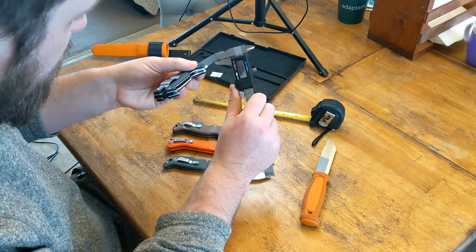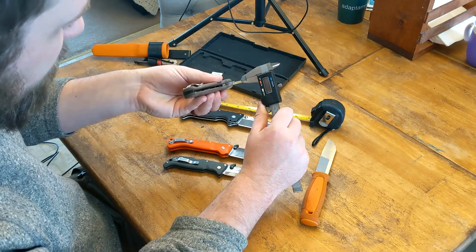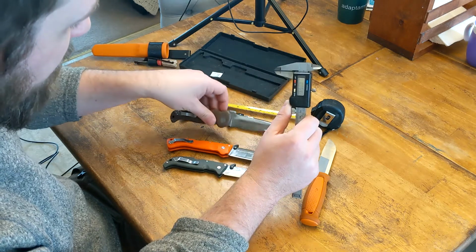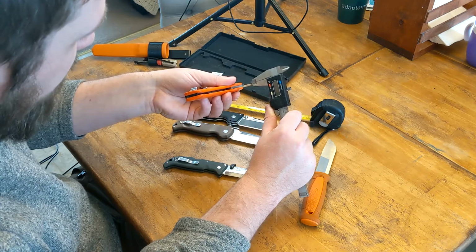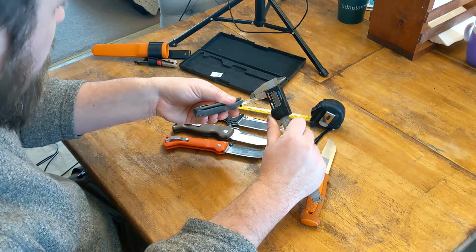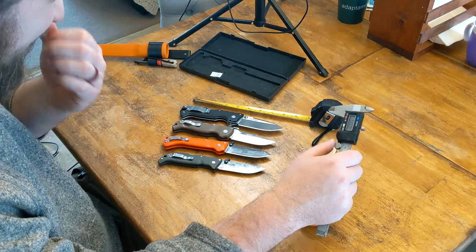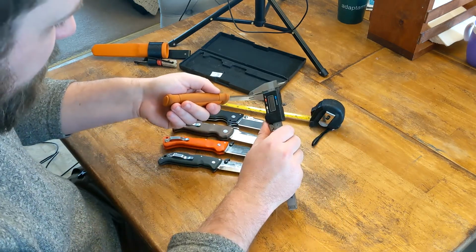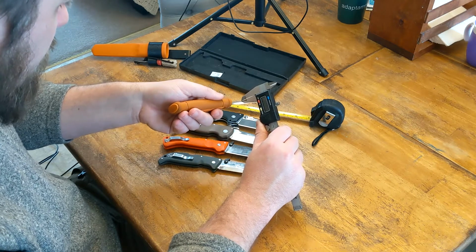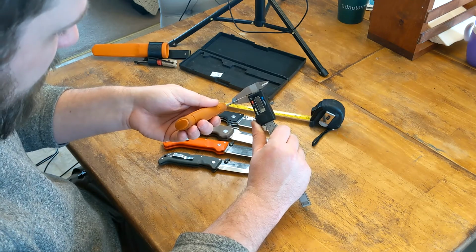I'm gonna go about there. 0.04, we'll round it up a little bit. 0.03, we'll round it up to 3. Obviously, Scandi coming down to that zero edge, you gotta be careful about that. And then the Khan's bull just for fun. Get it in the same spot here, right about there. 0.04, where it's at there.